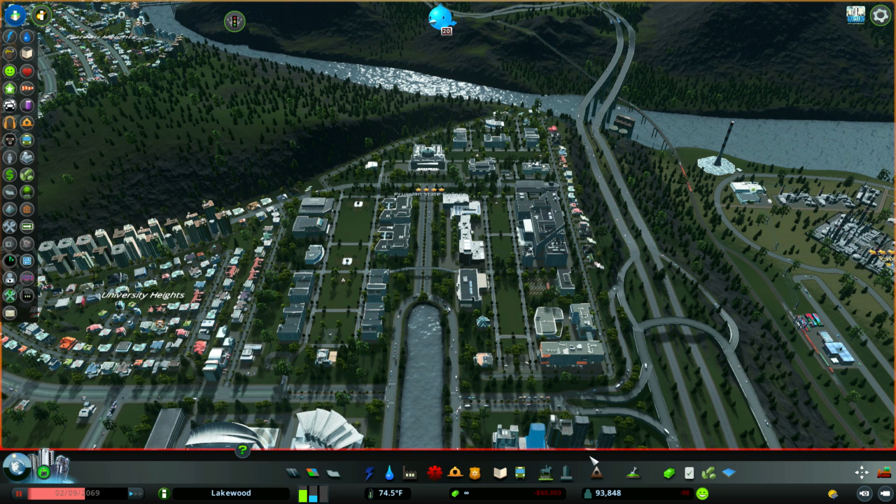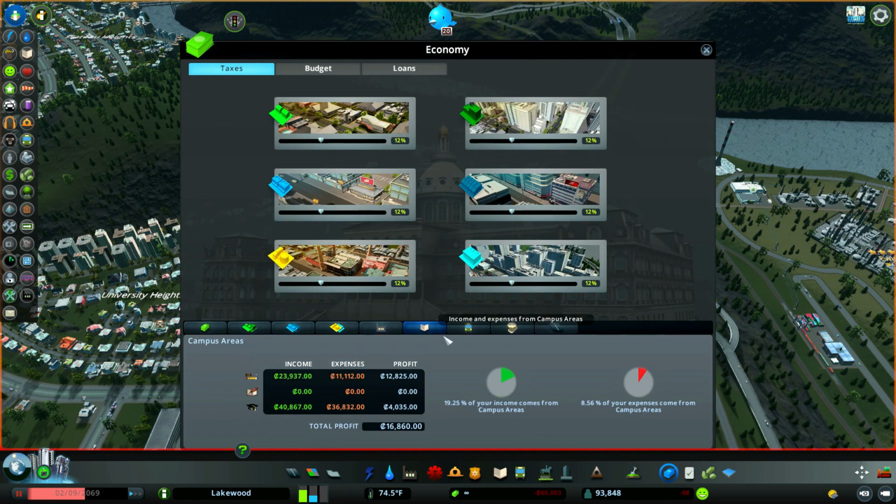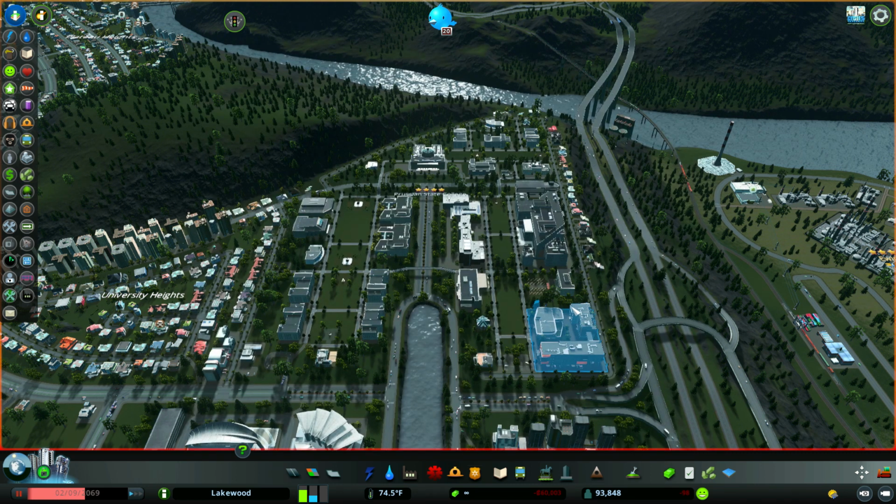And let's take a look at this in our budget. Yeah, so making 12,000 profit on one college, 4,000 on the other. Yeah, that's minimal. If you have just one college and 100,000 people in town, you're going to be making money hand over fist. That'd be great. That, and again, industries would be the way to make money. So this is really worthwhile.